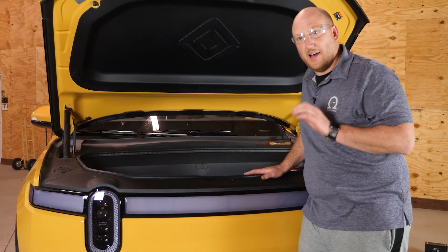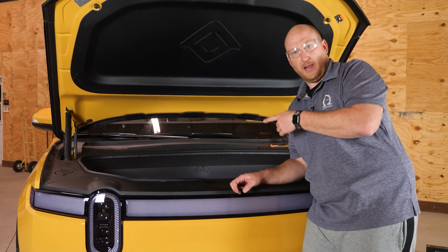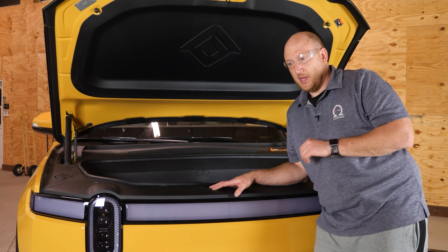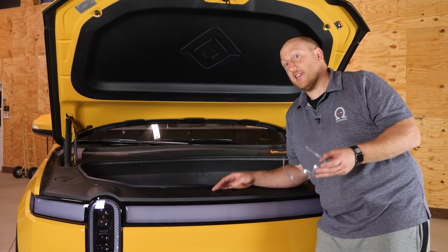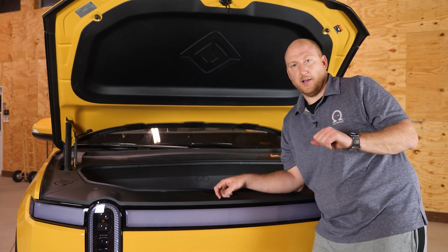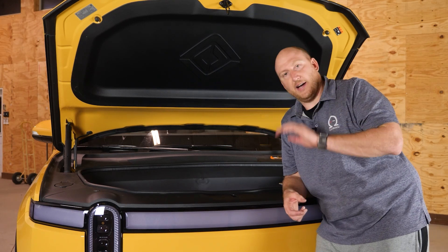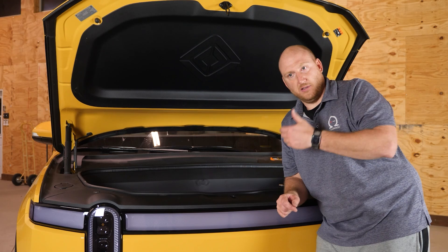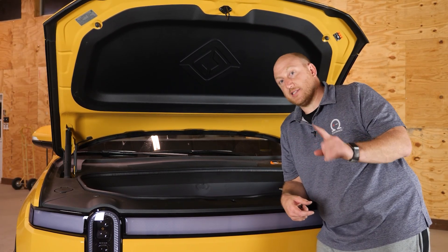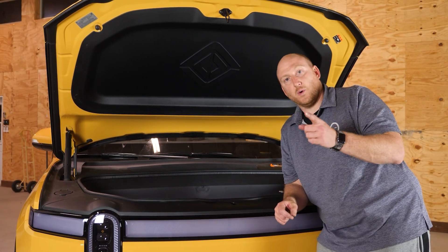The battery is swapped. Here are a couple of anecdotes: I've done this swap on this exact vehicle, and there are going to be some alerts on the screen afterward because the battery was removed and put back — some modules would have failed certain tests during that period. I made the mistake of doing a hard reset by holding the left steering wheel button and the emergency flasher button down, forcing a reboot. What happened was it didn't ever fully come back — it just shut down and stayed down. To fix that, just disconnect the 12-volt battery and reconnect it, and it all came back like it never happened. Instead of doing a hard reset, just drive the vehicle about two feet — put it in drive, drive two feet, and all the alerts just clear.